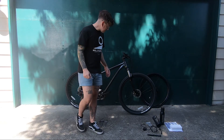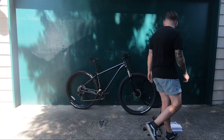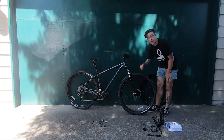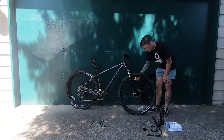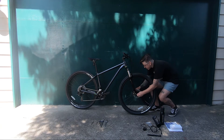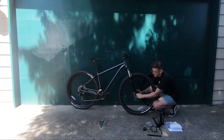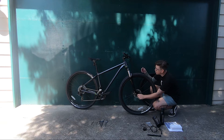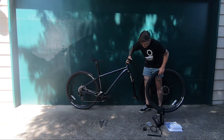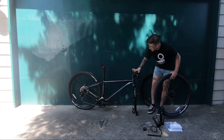We'll start with the wheel. It's really common for wheels to have a quick release — it's basically just a lever on one side and a little plastic screw on the other. You just flip that lever down, unscrew it a bit, and drop your wheel out. We'll just balance it here since we can use the kickstand right now.